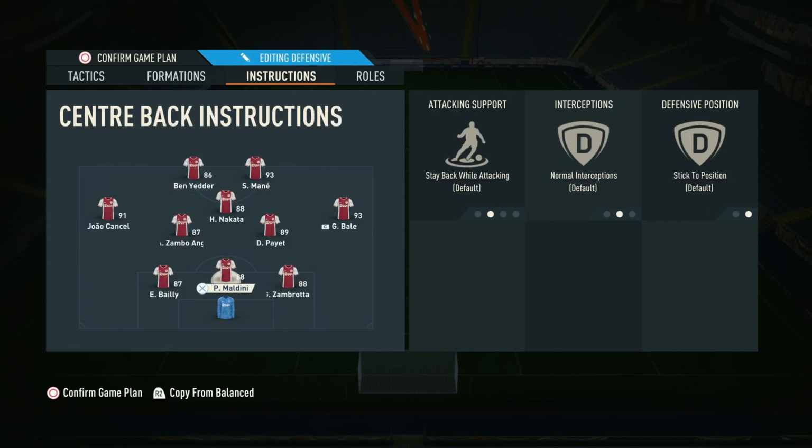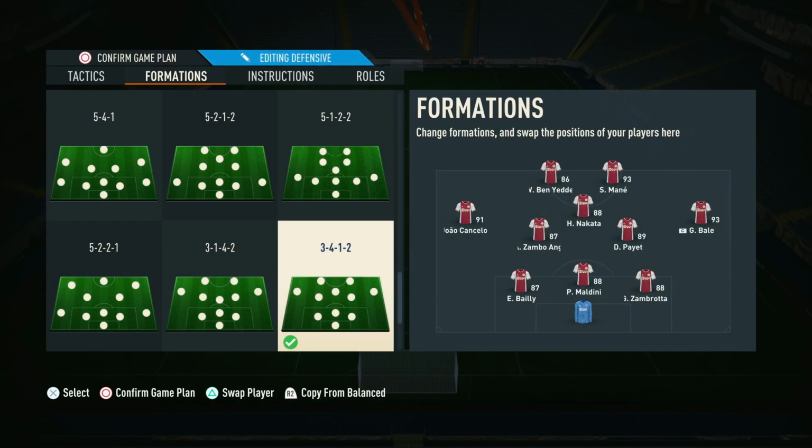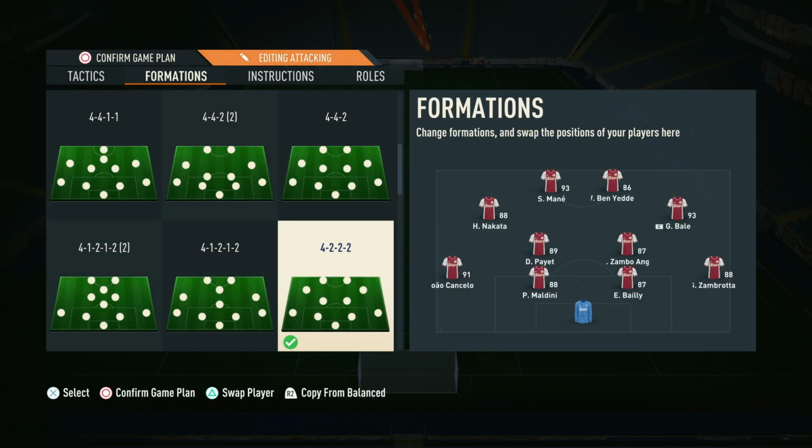Defenders are all going to be on stay back while attacking, and then of course your keeper comes to cross and sweep keeper. So 3-4-1-2, great formation. Next up, we've actually got the 4-2-2, which is our favourite formation. This is just, for us, the best formation in the game, by far.